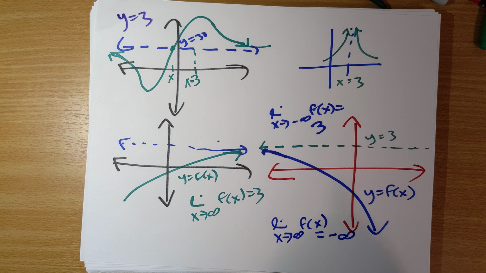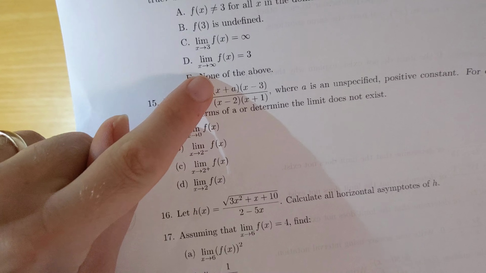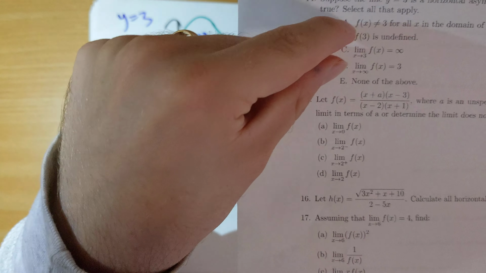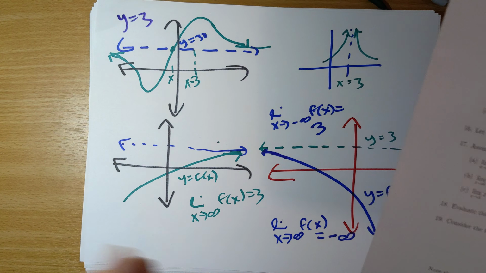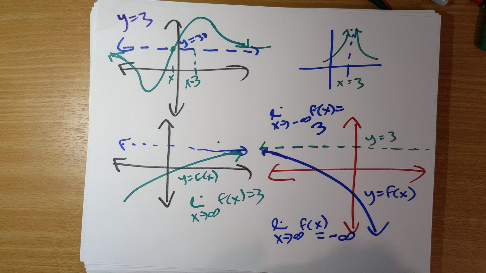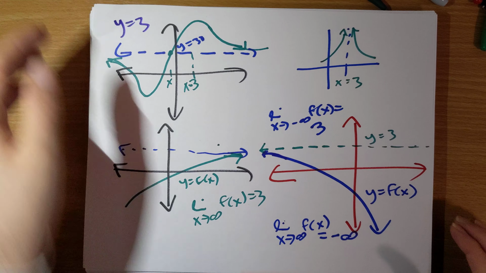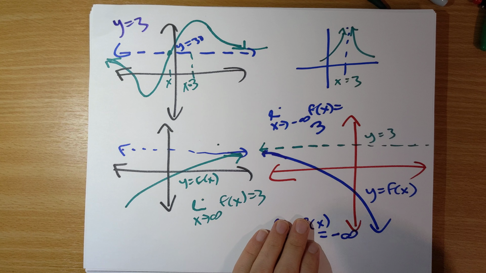And so in this case, we are not guaranteed to have the limit as x goes to infinity of f of x equals 3. This does not need to be true. So actually A, B, C, and D, none of those must be true. So the correct answer is none of the above. So I guess the summary, what are the points here? Number one, don't get tripped up on the vertical asymptote versus horizontal asymptote.